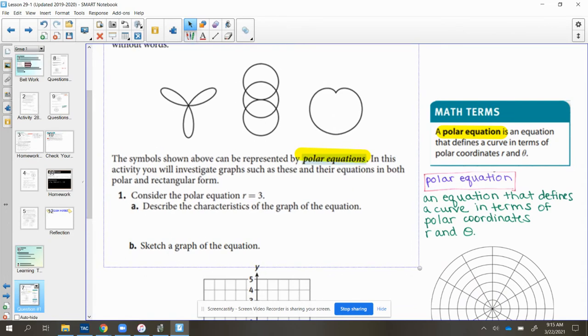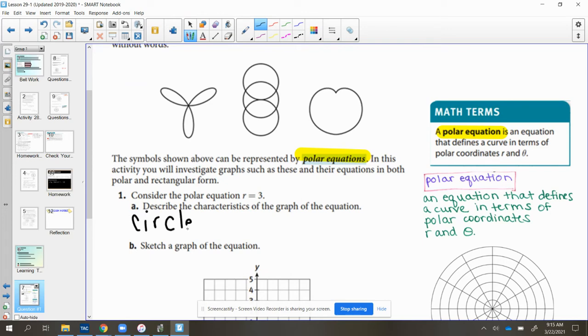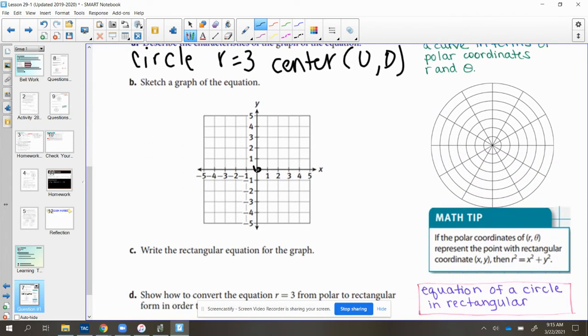We're going to write down some characteristics of this. Its radius equals 3. Center is at 0, 0. And again, if we graphed this on the rectangular plane, it would look like this with that center and points all the way around. Here's our rectangular, okay? Now, to write this in rectangular format, we know that when it's centered at 0, 0, x minus h quantity squared plus y minus k quantity squared equals your radius squared, right? So there's the rectangular formation of this particular one.